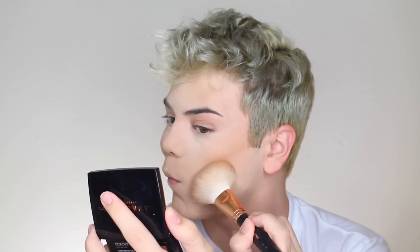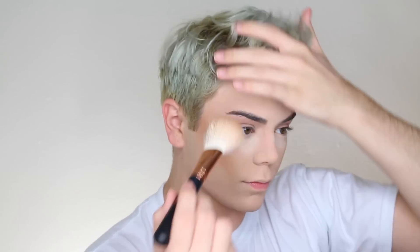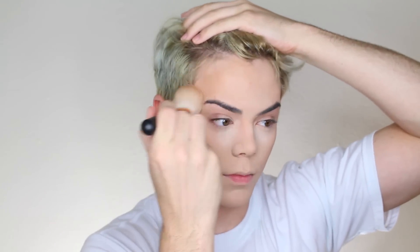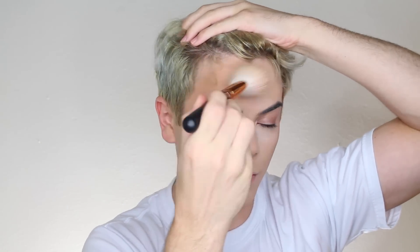You guys know I am the bronze goddess of the beauty industry. I may have been fired from the beauty industry a few years ago, but I'm still back at it again with some Butter Bronzer. I literally love this bronzer — it's not really matte, I would say it's kind of luminous, but not shimmery. It's just very natural, and I go very ham on it because I know I'm just gonna bake it later.